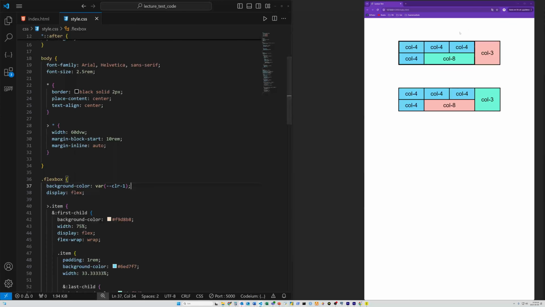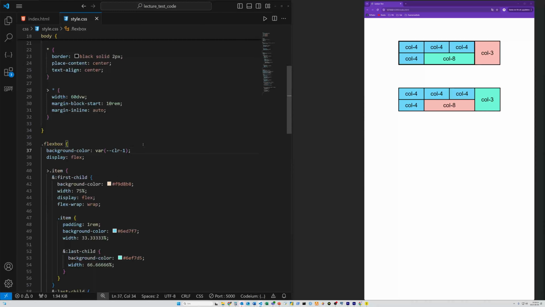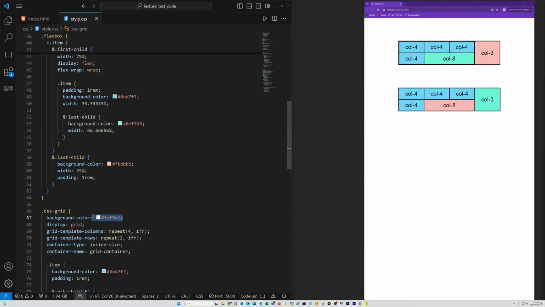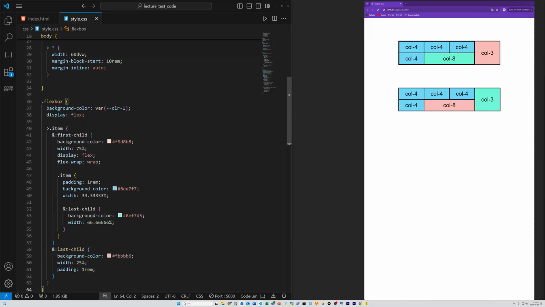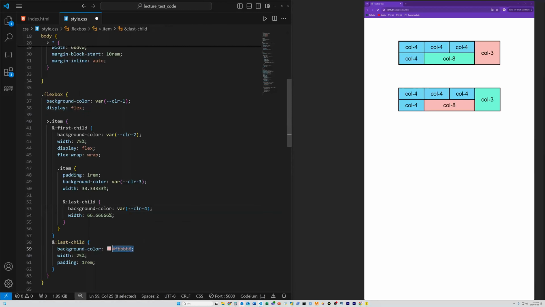Now, it wouldn't change too much in this space because it's hidden behind. But let's keep on doing this. I'll do this for the grid because it's the same. And then I'm quite sure this is the color 2. So I change this to color 2. And then we can go ahead and take this as color 3, and this one as color 4, and then this one as color 5.